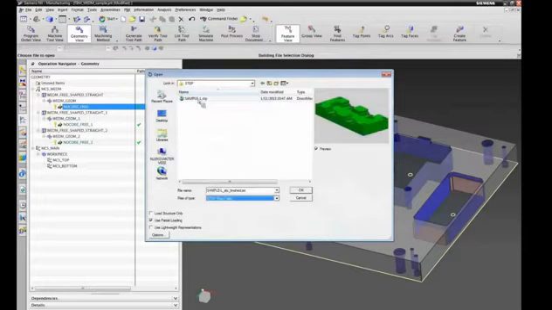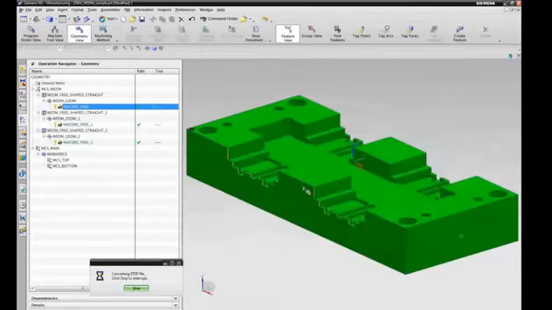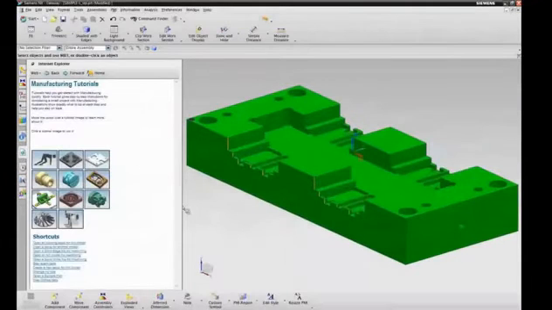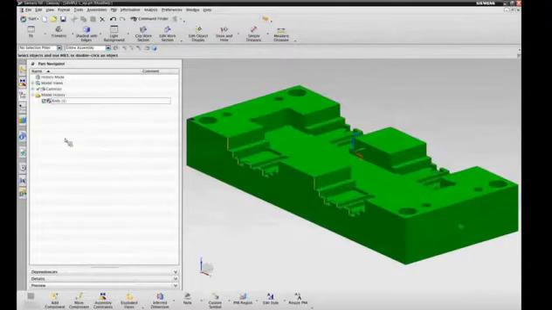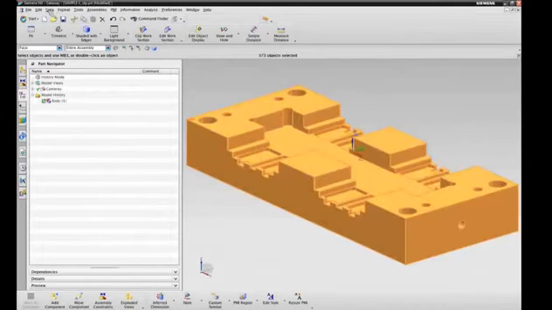Need to switch, and I'm just taking from scratch a part which, if we look at the geometry, you will see it's just a body. There's nothing there. It's an imported geometry. Before we get started, let me make some visual changes, because it's very hard to work with it this way.